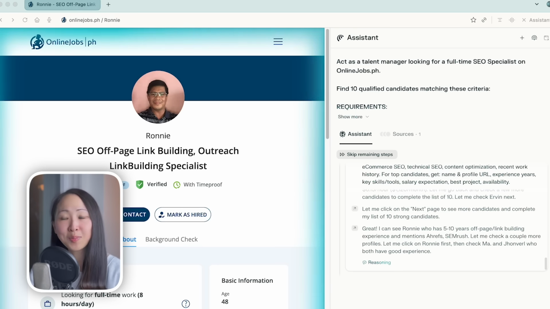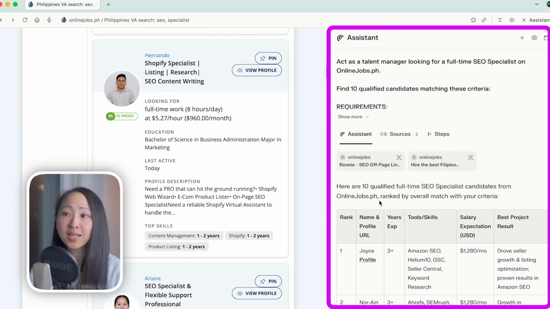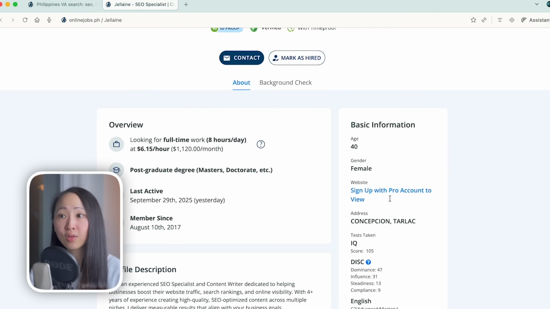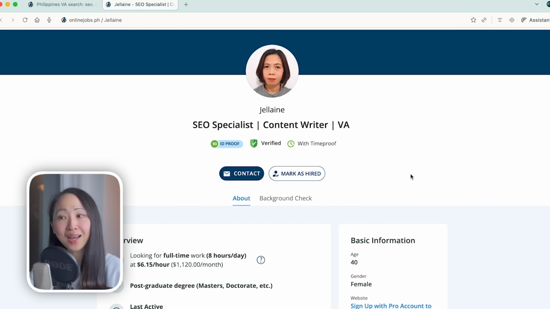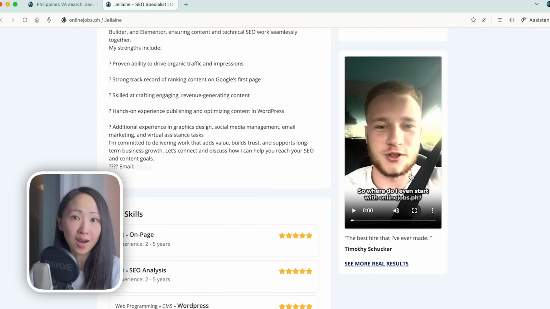So finally, it helps me to identify the 10 qualified candidate profiles with a ranked summary table, and I can click on each one to read the details or to take the follow-up actions. Of course, you can even ask the agent to contact the candidate on your behalf, but for now, I still prefer contacting myself for this kind of high-stakes action. And you can even ask the agent to expand the search to find if these candidates are active on social media or have a personal site to gauge their culture fit.